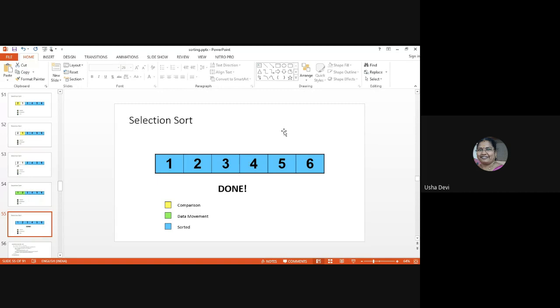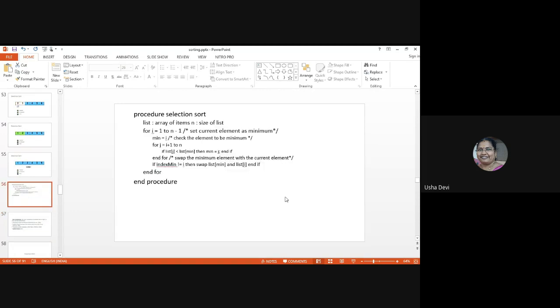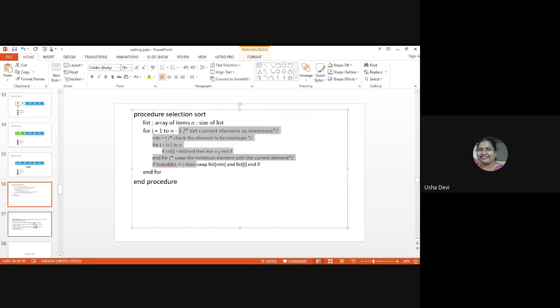This will also have the same kind of comparison. The procedure is written here. Initially the list contains all n items. You have to find the minimum or maximum, smallest or largest. In case of the smallest one, you move it to the left end; otherwise it goes to the right end. That is described in this algorithm.